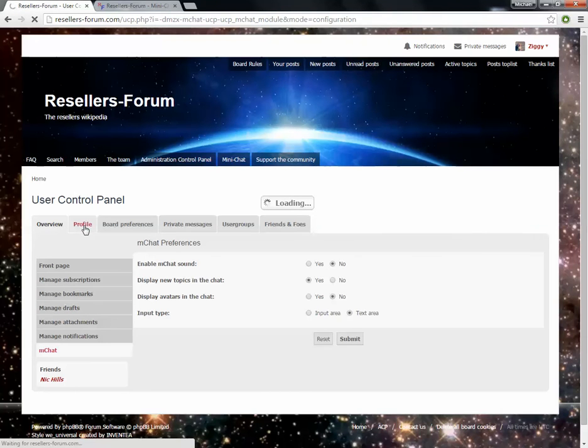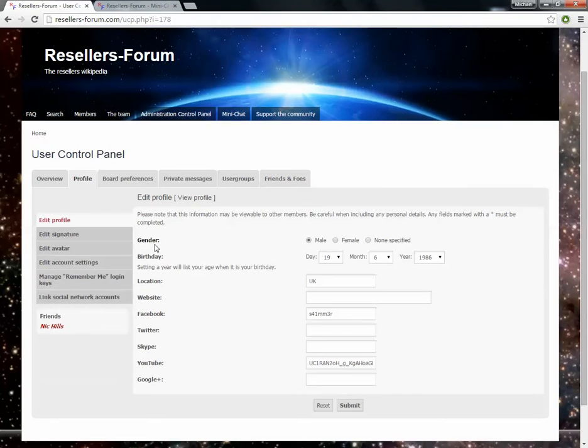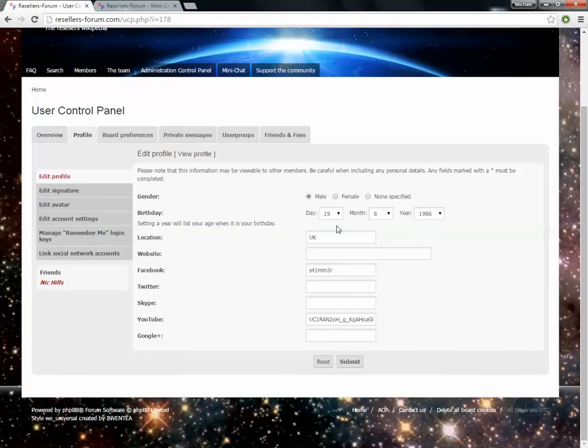Next we have our profile. Within here is where you can select your gender, your date of birth. I'm not sure if you're able to edit that yourself after you subscribed, being a registered user, sorry. You're able to enter in your location. If you've got a personal website, you are fully welcome to put that within your profile. Rules on this may change depending on abuse. If we get a lot of fake accounts just for SEO purposes, it'll obviously be limited. If you've got a Facebook page, you're able to enter it in here. Same for Twitter, Skype, YouTube, and your Google+.